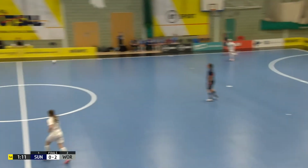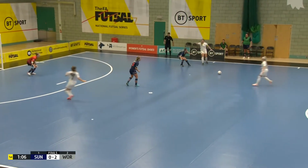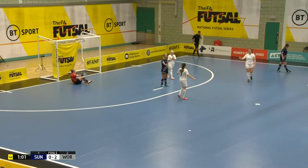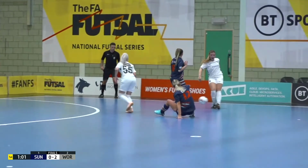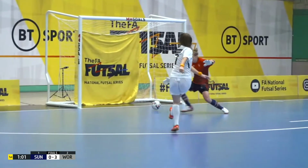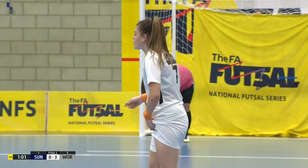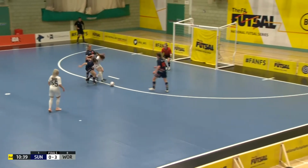Yeah, you see the hand up immediately from Hockaday there at the far post. There's Walklett, the player over if she gets a head up. Groves did, and Rogers doesn't miss. Again, a great ball across from the pivot, Jay Grove. You know, again, 1v1 ability creates the opportunity. Couldn't quite get a head up herself, but then it falls to Jay Grove, and she's found the perfect pass, and it's a great finish. That's a lovely pass from Walklett.